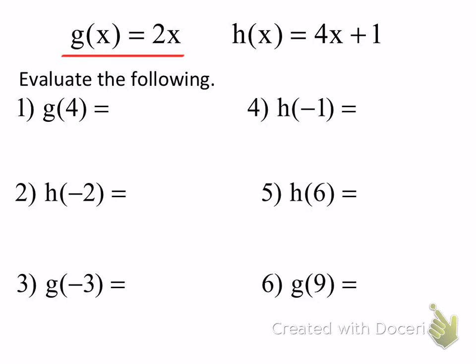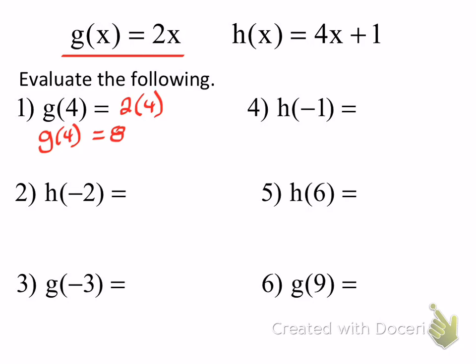So you'll notice on number 1, with the g function, I'm going to go and use the g equation. So what they want me to do is use the domain of 4. So I'm going to do 2, you're writing this 2, 2 times 4. And the g of 4 is equal to what? 8. Okay?